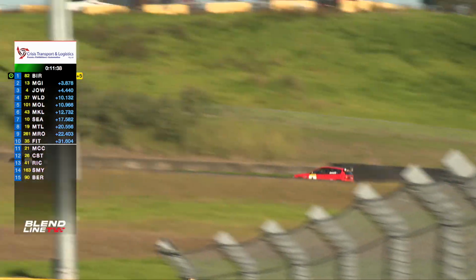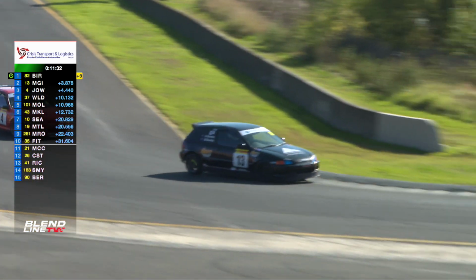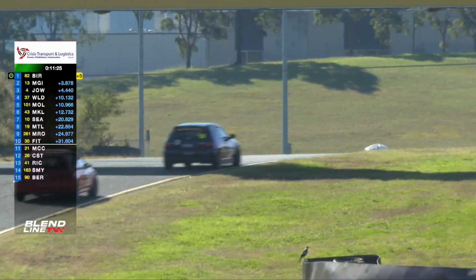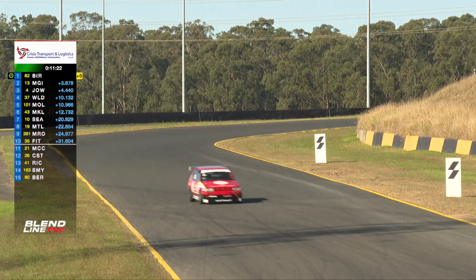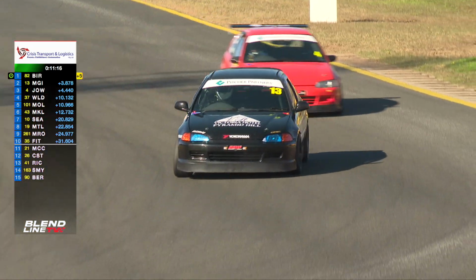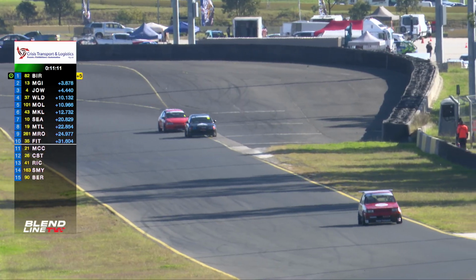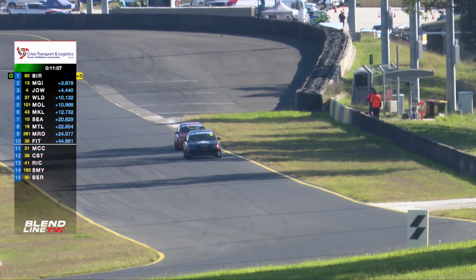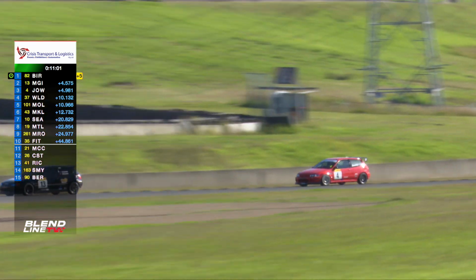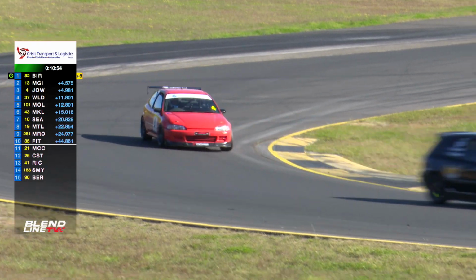So I don't know if Fitzgerald's got an answer to Giattini at this stage, because this car will be in the over 2 litre race as well with brother Aaron at the wheel. And that leads 3.87 seconds. So it's only 1.2 off being 5. Burks has now got it out to 4.5 seconds, so it doesn't take long.